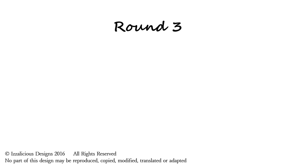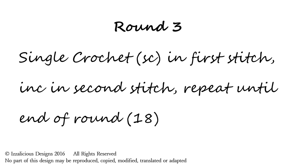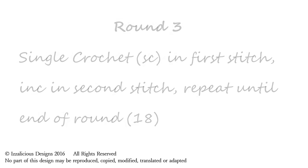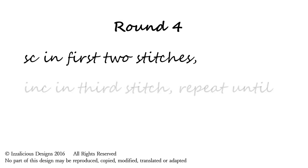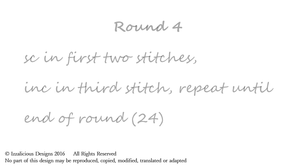And round 3 is going to be a single crochet in the first stitch with an increase in the second stitch, and you're going to repeat that until you get to the end of the round. You'll have 18 stitches now. Pause the video, start it again when you're ready to do round 4, which is a single crochet in your first 2 stitches and an increase in the third stitch. Repeat until the end, you'll have a total of 24 stitches. Pause your video as you're doing this.